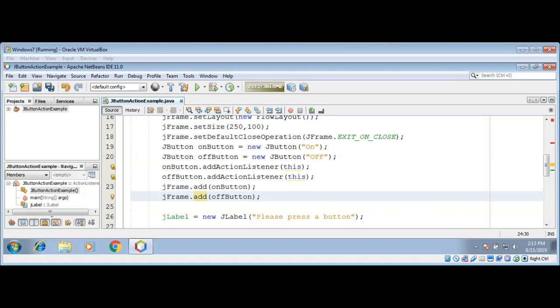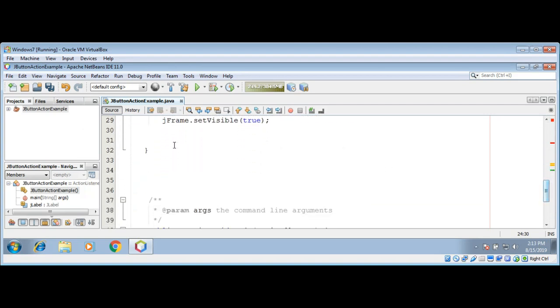Now we are almost done with this constructor code. We need to add actionPerformed, which will handle button events whenever we press the button. So this function will be called. We need to implement that.